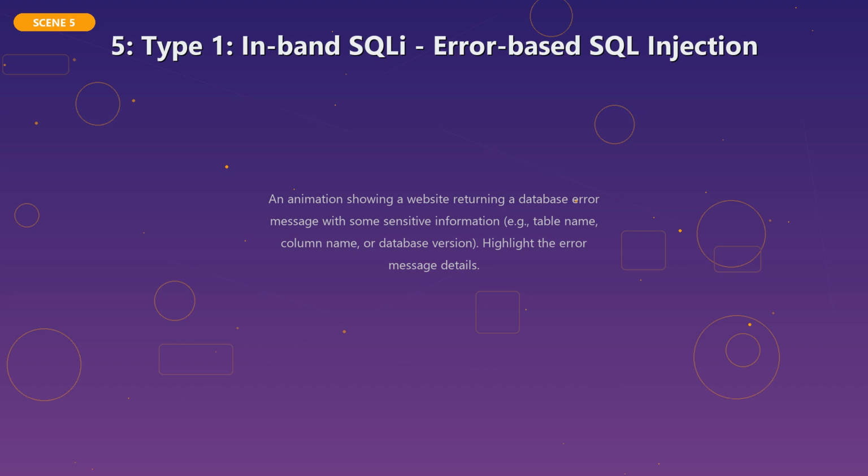By injecting specific SQL functions that are designed to cause an error if certain conditions are met, or if a subquery attempts an invalid operation, the attacker can force the database to reveal details about its structure. For instance, an attacker might inject a payload that attempts to cast a string into an integer if a certain piece of information is true. The resulting error message might contain the database version, names of tables, columns, or even snippets of data.